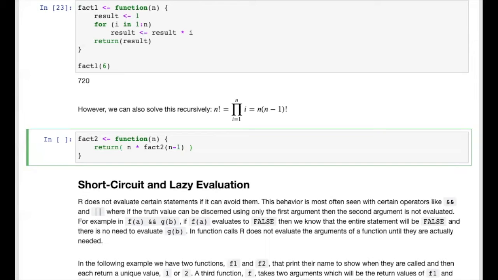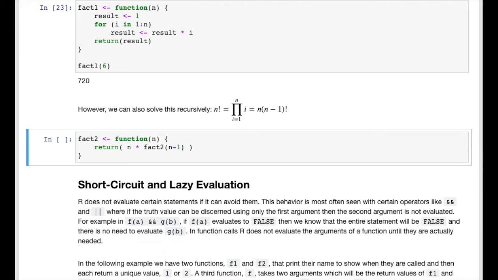If we were actually to call this function, fact2, as it's currently written, it would run forever, because there's really nothing here that tells the function when it should quit. It continually subtracts 1 from the current value of n, and then calls itself again. Now, in reality, this would eventually fail and cause an error, because the machine running it does not have an infinite amount of memory to hold the entire stack of function calls that would result. So how do we fix this?